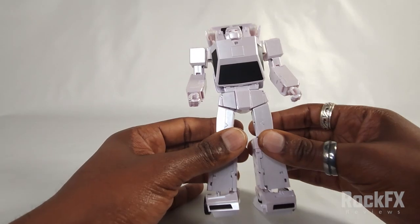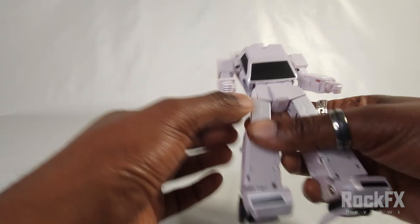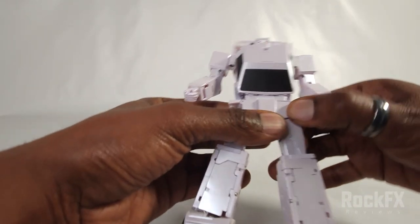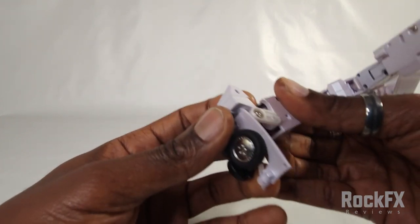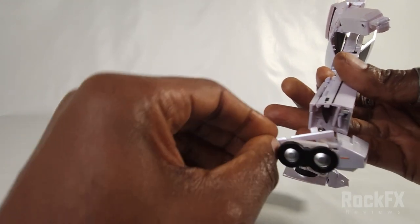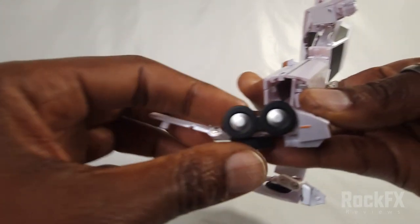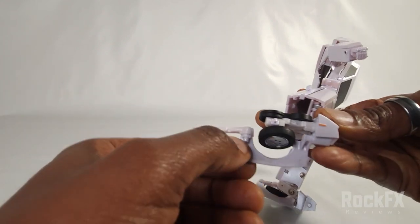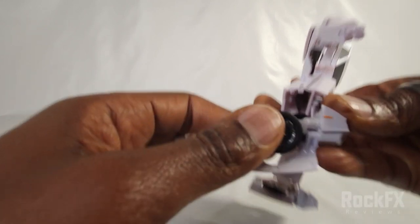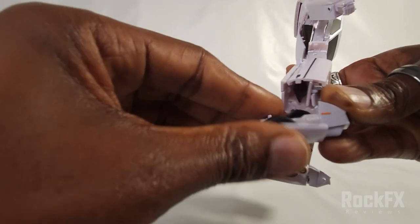Let's start with Runamuck. Starting with the feet — I'll do one whole leg and then cut away to do the other. Lift up the hip skirts so I can widen the legs like this. Then rotate this down, turn it around, rotate this back, and rotate the four wheels like so. Take this whole thing — all these wheels — rotate it round, as well as the side fender, rotate it round. Bring it down and it clicks in.